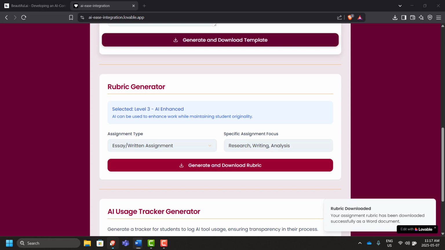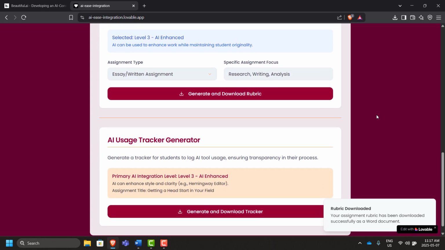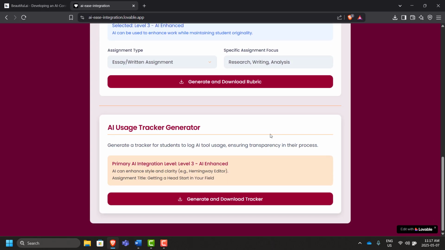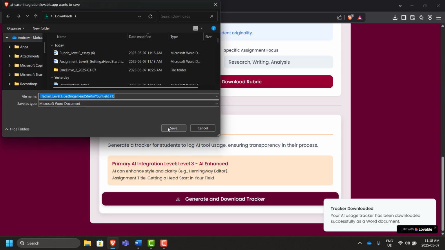Lastly, one thing that is really useful to include whenever you have an assessment that permits students to use AI tools, I always like to require students to submit an AI usage tracker. Okay, so here, just again, makes a little template for you.